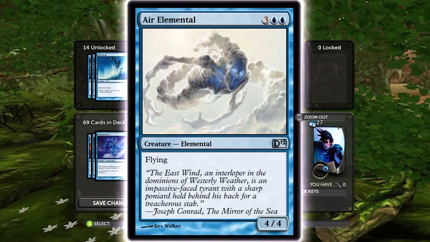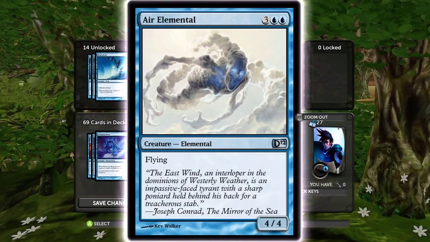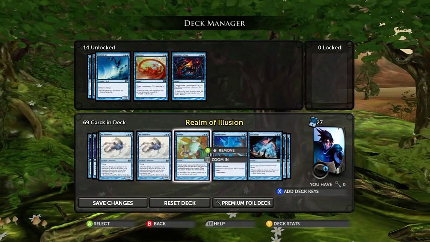Air Elemental, sweet. He's pretty vanilla, but 4/4 flyer for 5. In this kind of metagame, he's kind of cool, and he'll win you some games, so we keep him in.